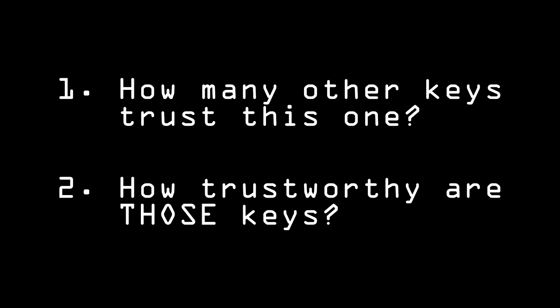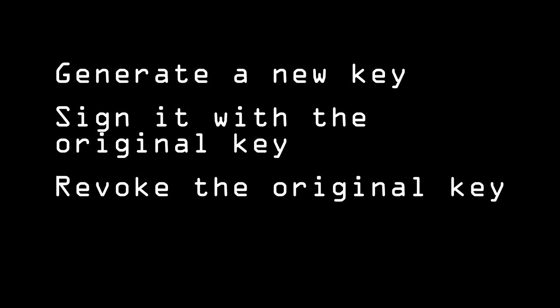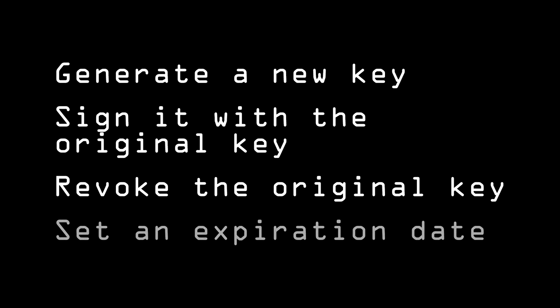Also, Alice's trust of Bob means that since she trusts Bob, she'll accept Bob's evaluation when he trusts Carol's key at a lower level or distrusts Eve's key entirely. Bob can also generate a new key anytime he wants and sign it with his old key to let people know it's genuine. He can then revoke this older key. Keys can also be set to expire at a certain date.